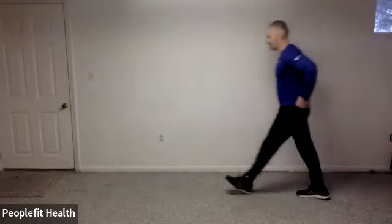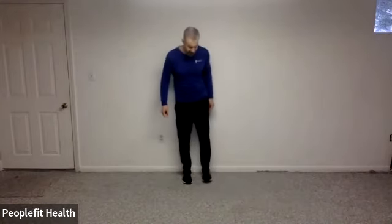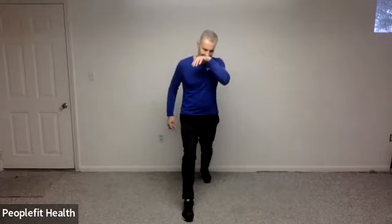And let's see if we can just work on stretching out those calves and your hip flexors. Again, back toe slightly in, long step forward with the other foot. If you want to hold on to a wall or the back of a chair, that's fine. Belly button is in. Remember, we don't want any arching of that back. So first start with your pelvis. Now bend your front knee, keeping your rear heel on the ground. So hopefully you feel a stretch in the front of your hip or the back of your calf. And let's just hold that position.